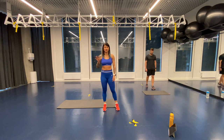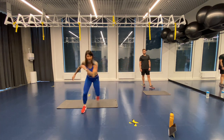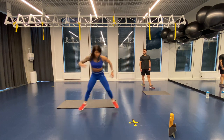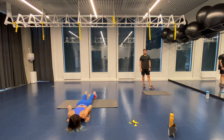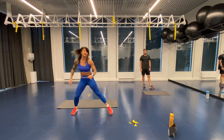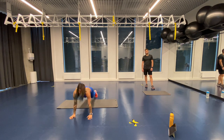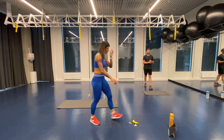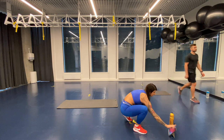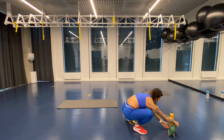The second movement is ski jumps. We will repeat 5 ski jumps and make a push-up and plank. We will start on one side, jump to the other, 5 times, 2, 3, 4, 5, then we will go into plank, hop, make a push-up, and hop. If you can do it, just make it without jumping, and push-up you can do with your knees down, hop, and up. Okay, we will work for 30 seconds, and rest for 20. Starting in 30 seconds.